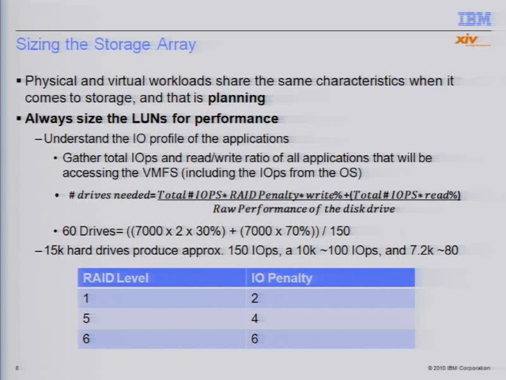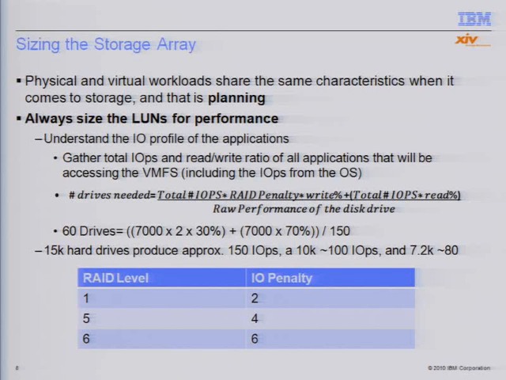The RAID penalties for RAID 5 and RAID 6 are 4 and 6. When I first originally saw these numbers here, I didn't really believe them. For a RAID 5 array to have a penalty of 4, it had to be a pretty dumb RAID array, because generally speaking, when you have a RAID 5, you're basically just updating one disk, and you're updating the parity on the other disk. You don't have to write to all of them. So let me just put it this way: if all the arrays of the world came together and made a village, this would be the village idiot of storage arrays.